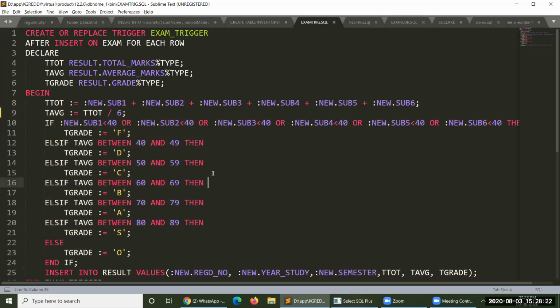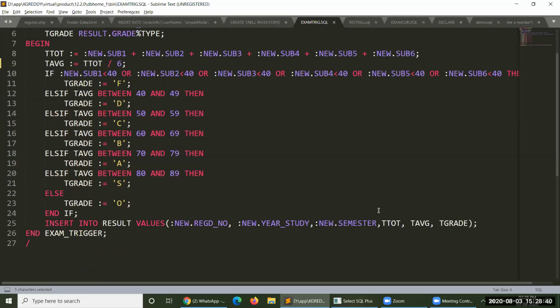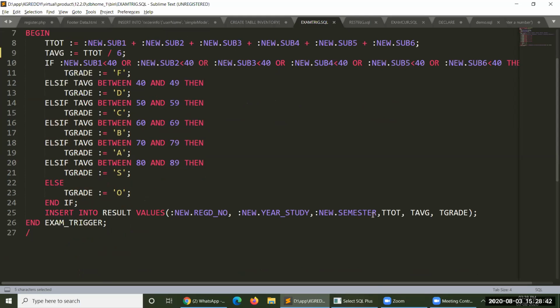So any new data will be operated on. This new data is taken after the class only. If you create your trigger on after, then the new data will be taken into consideration and everything will get operated here. This is the way you have to write a particular trigger.